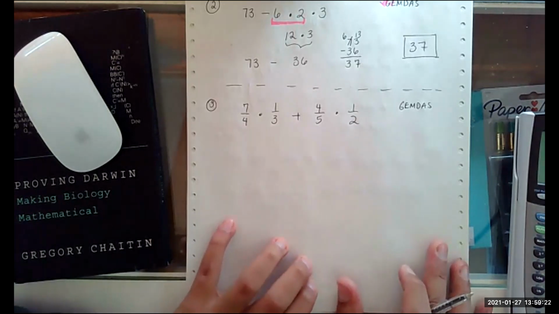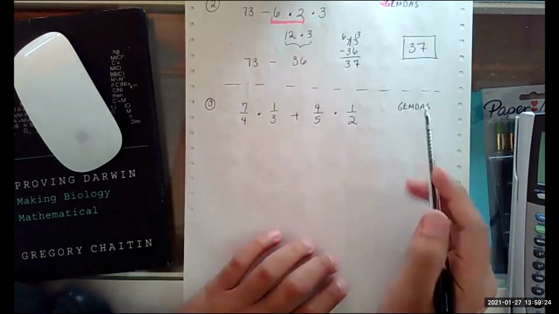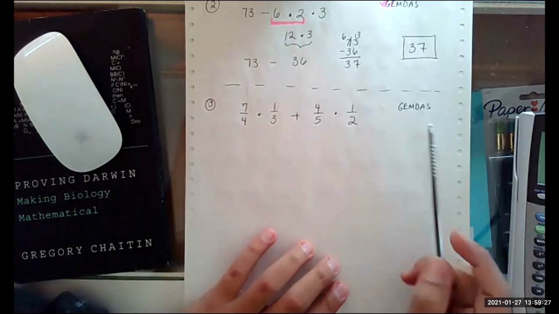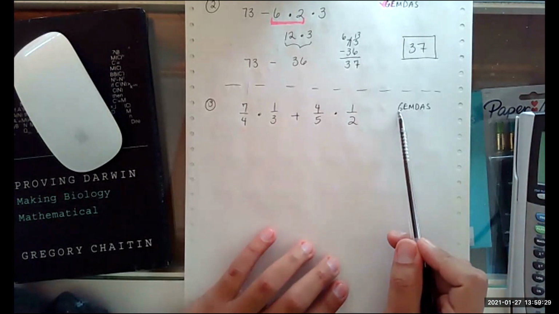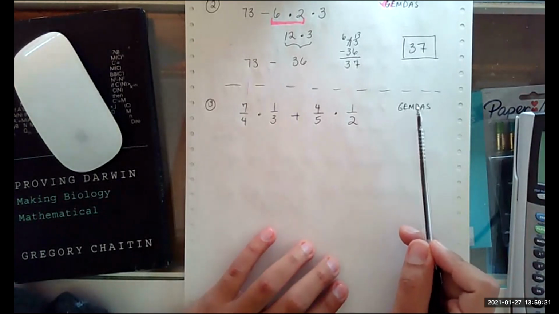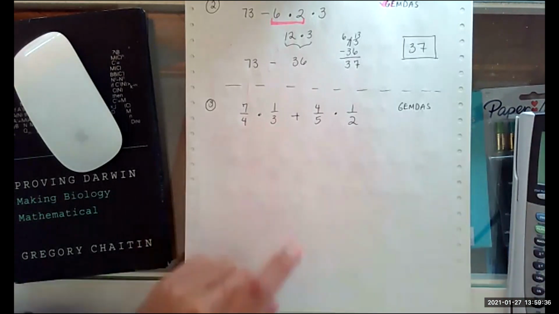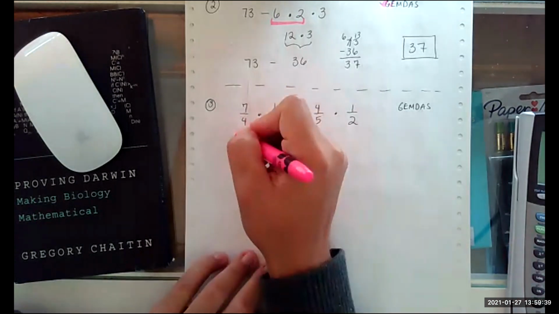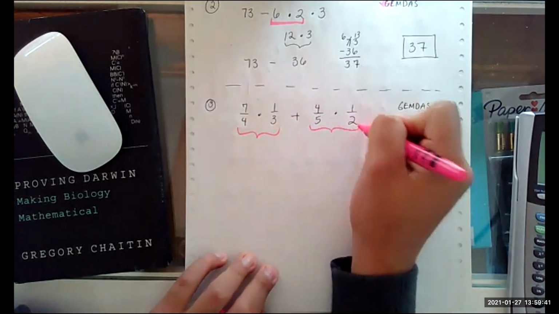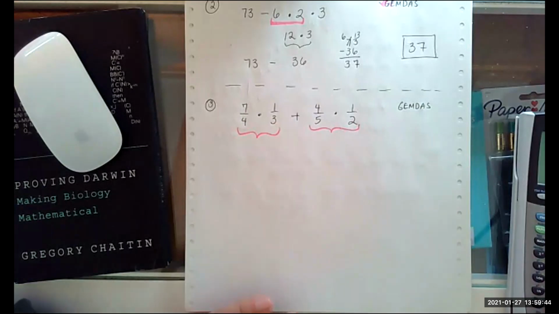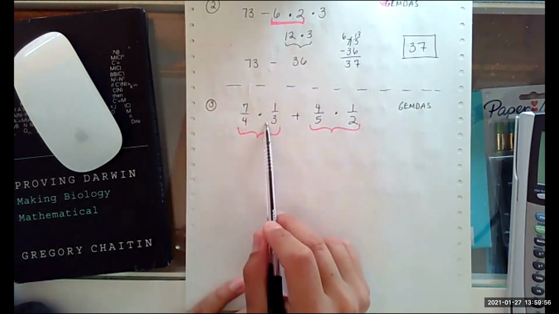So the way you have to think about this is, again, our order of operations is prescribed by GEMDAS. We have no grouping symbols. We have no exponents. So we're just starting with multiplication and division if there is any of that. And we do have two multiplication problems here, so we'll have to take care of those separately. And when you're multiplying fractions, you don't have to worry about common denominators. If you're multiplying and dividing fractions, do not get common denominators. You don't need them. We're just multiplying straight across.